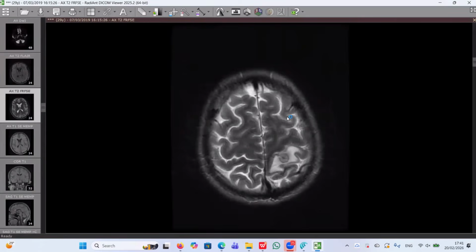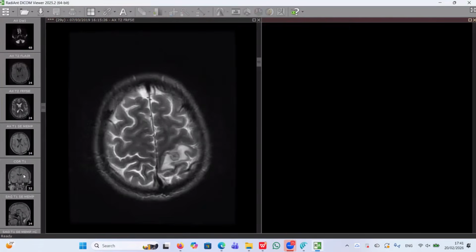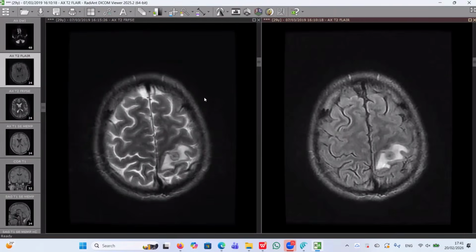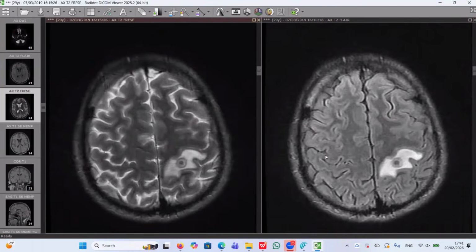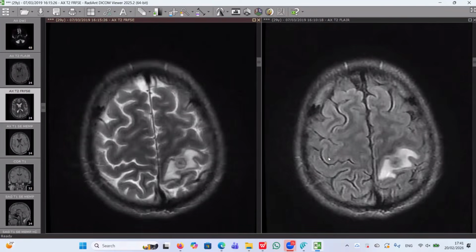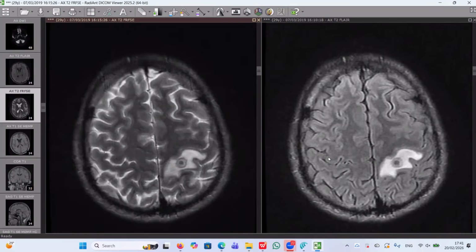I am presented with the MRI brain axial T2 scan, in which I can see there is a mass lesion with hypointense foci in the center, surrounded by moderate, disproportional vasogenic edema. In the FLAIR there was a dot sign, the center of it hypointense. Very nice. So we have a well circumscribed lesion.